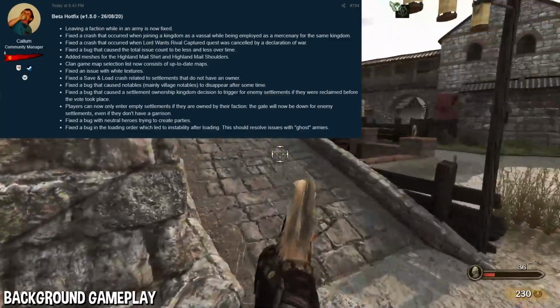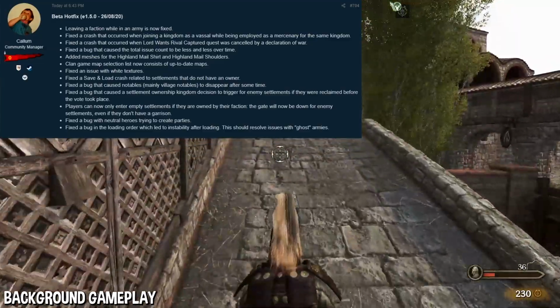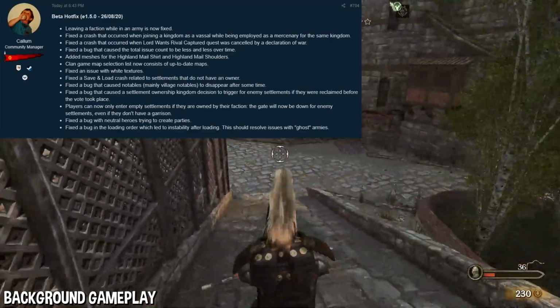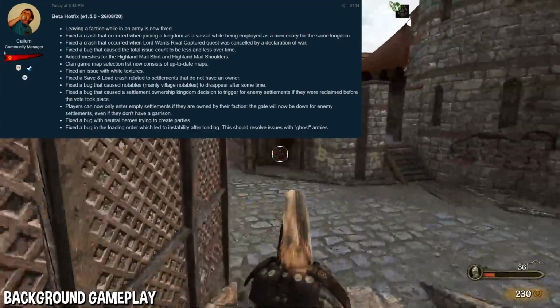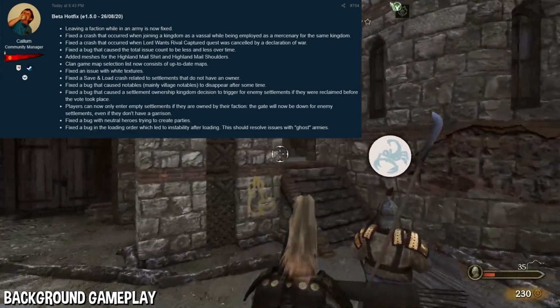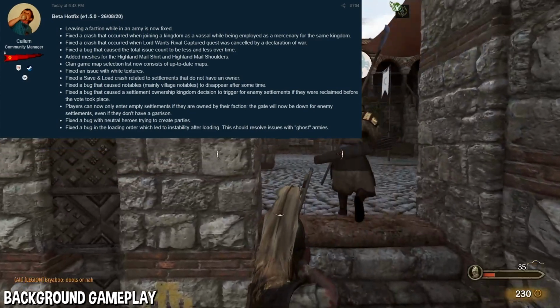Next, we have a multiplayer change: the clan game map selection list now consists of up-to-date maps. So before, if you wanted to play a clan game, especially a skirmisher mode, the new maps were not included, but now they are.